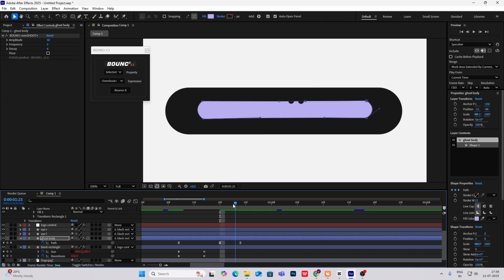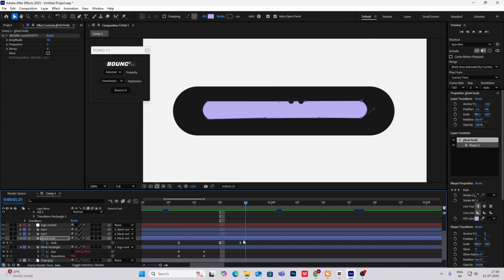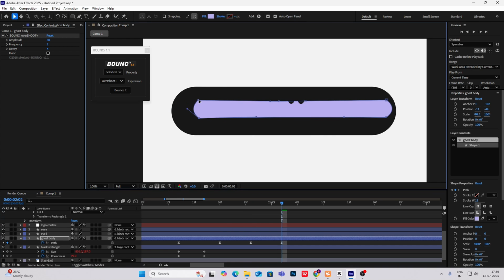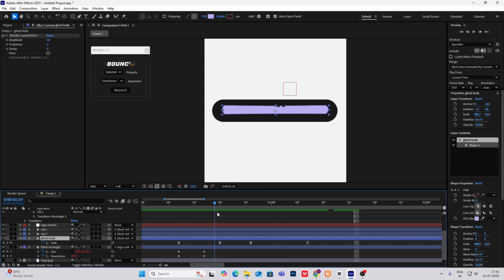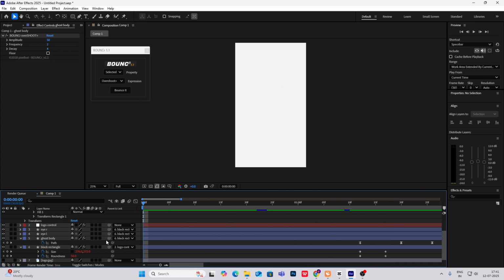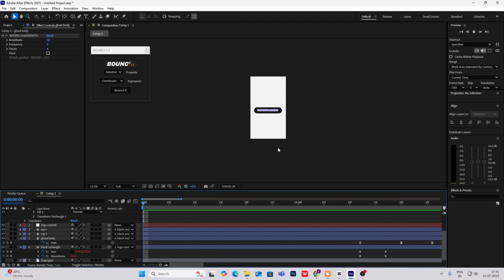As you can see in this path it is shrinking again, and then I'll go again here and paste it. This time I'll make it a bit shorter. Now you can see we have got that bouncy animation.